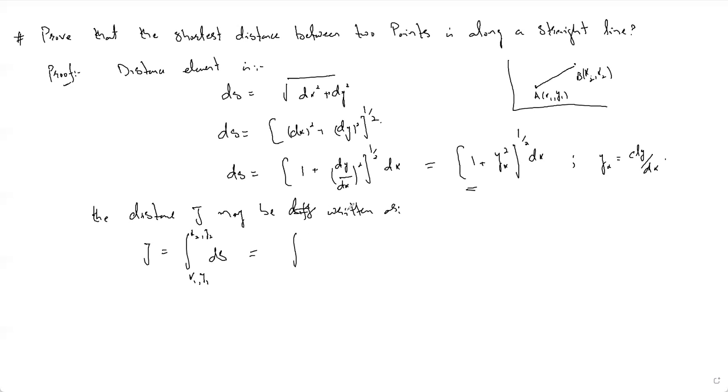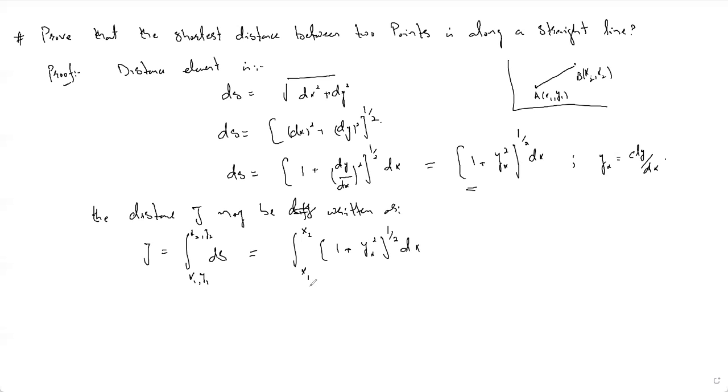Now, since I'm considering y as a dependent variable here, and this ds is independent of x, if you look at this, there is no x dependence. So I will just consider the limits from x1 to x2 rather than from x1, y1 and x2, y2, because it is a function of only one dependent variable, that is y, and x, not the y. So the limits will go from x1 to x2, and in place of ds we have (1 plus y_x square) raised to power 1/2 into dx.